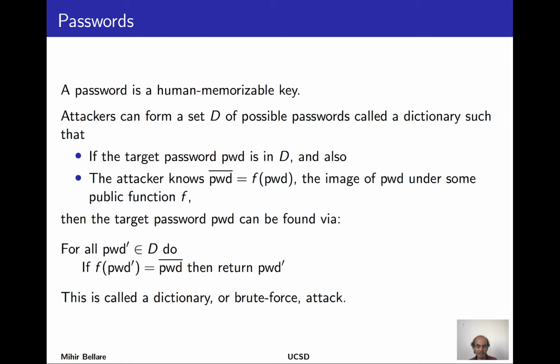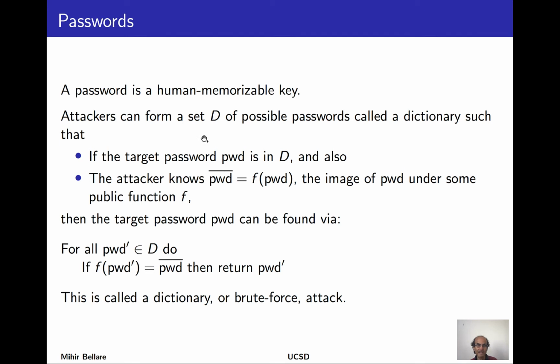And in order to motivate and introduce that, maybe we should back up a bit and just talk a little bit more about passwords. They would be a great topic in their own right as one of the central mechanisms for security in the current ecosystem. But we'll talk about them just a little bit. So what we mean by a password is a human memorizable key, usually. Although, of course, you may have your password manager memorize it instead.